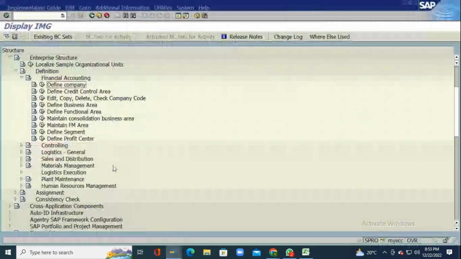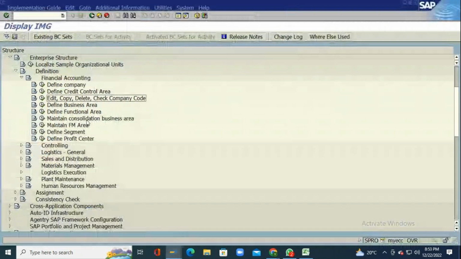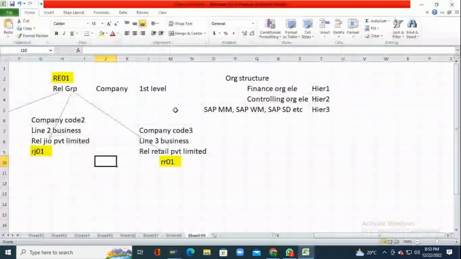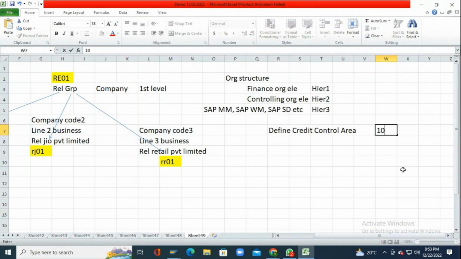Then we also defined the company codes. We defined three company codes for three lines of business. Then we have the credit control area. So this is also one of the organizational elements which we need to define within the finance module, right? Credit control area is also a four characteristic alphanumeric coding. So you can define one code as, let us say 1000 is the code which I am using to identify the credit control area.